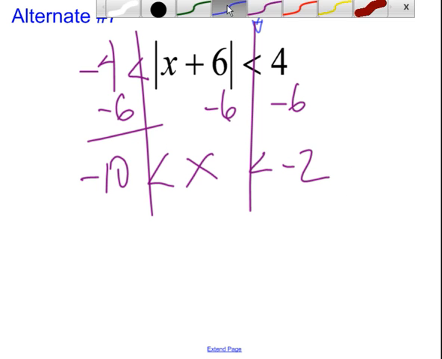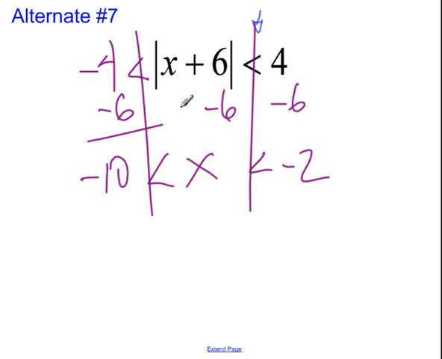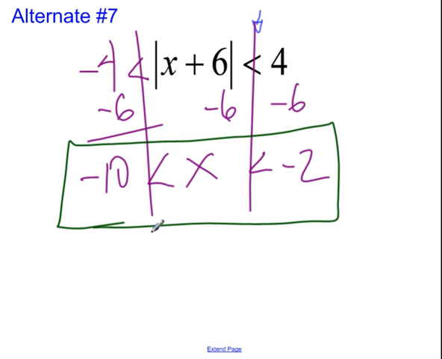With our inequalities, the only time anything's ever different is if this happened to be a negative sign right here. Then when we divide by that, it would flip our symbols. But in this case, it is not, so we don't have to worry about it at all. And we would look for this exact type of answer in our answers.